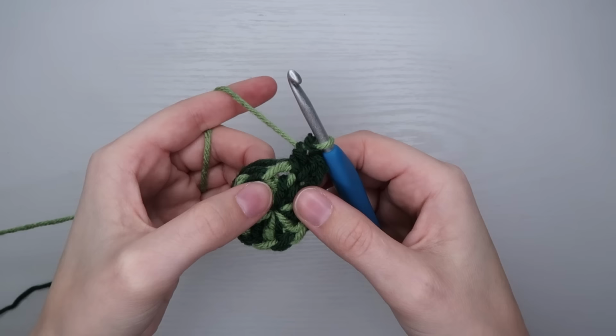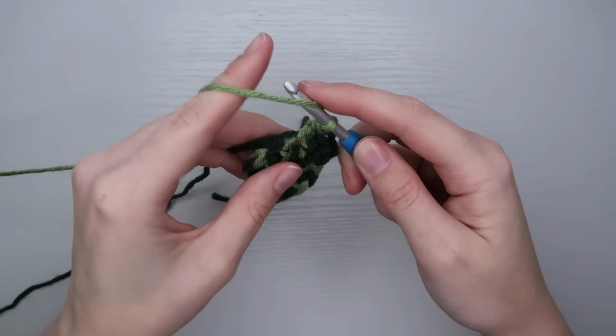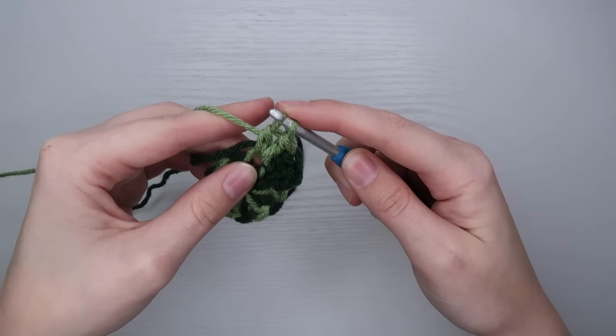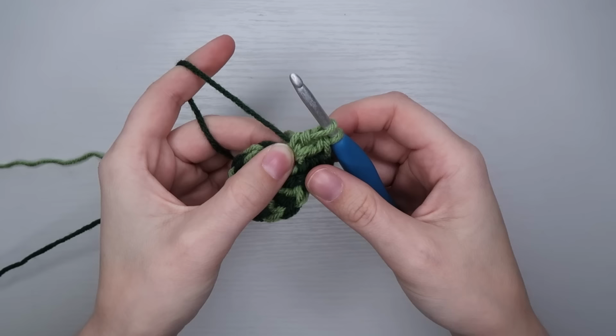So the next stitch is my medium green. I'm going to do an increase in there. So I'm just going to do two regular double crochets of the medium green. On the last one, I need to change colors. So to do that, I'm going to drop my medium green, pick up my dark green, which is right here and ready because we crocheted over it. Gonna yarn over and pull through my last two loops, and I'm just gonna continue the pattern around.